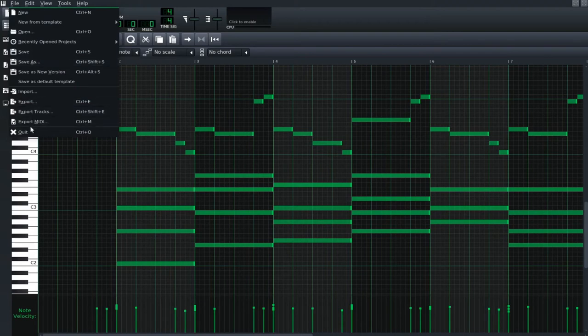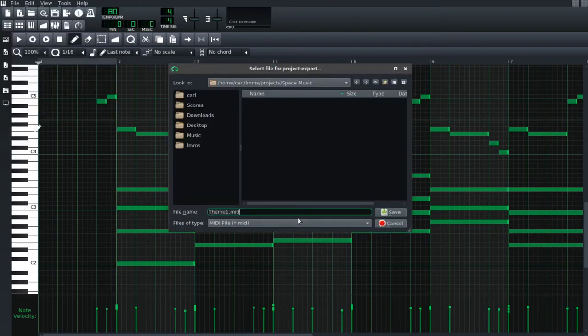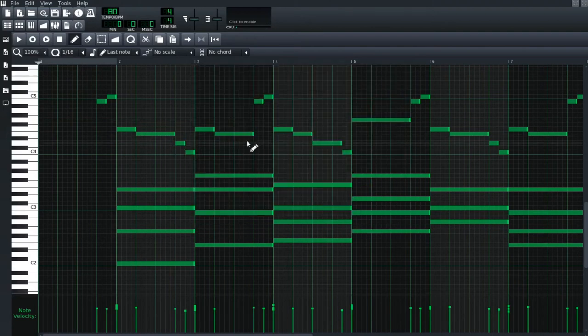Export MIDI down here. We want to hit Export MIDI, and then we can give it a title, and we can export that MIDI data. I've already done it, and I've saved it to the desktop, and then that MIDI data can be used in another project. So let's just quickly hit Save on this one. In fact, I want to show you very quickly a way that that can be used in notation software.